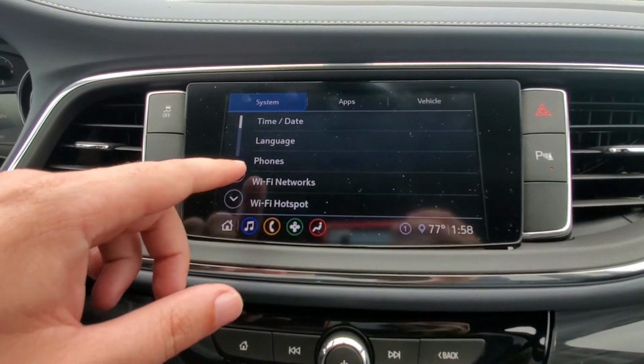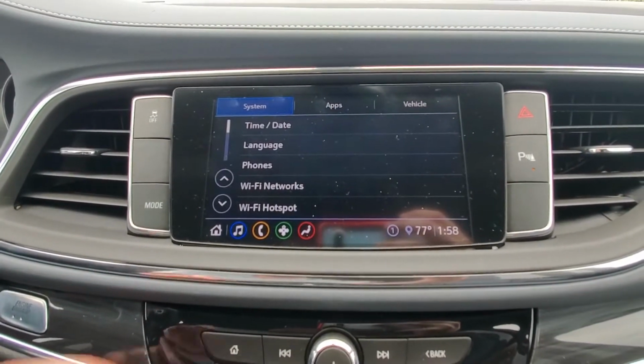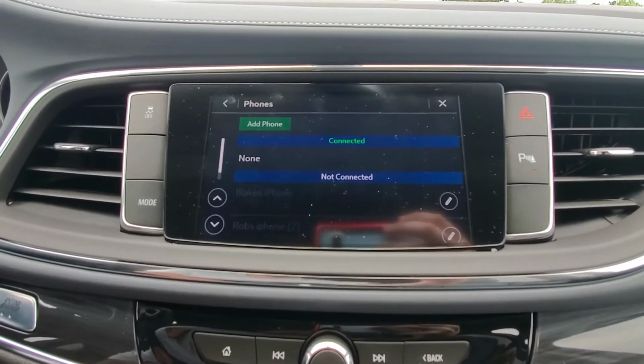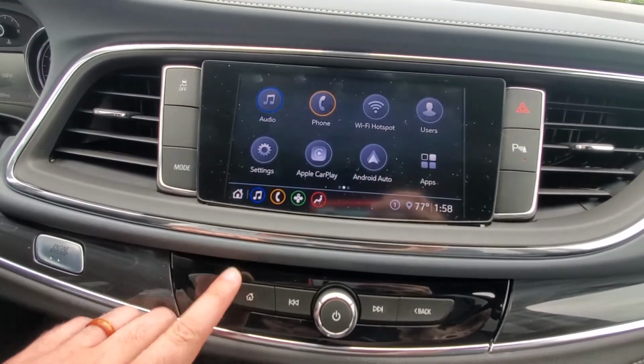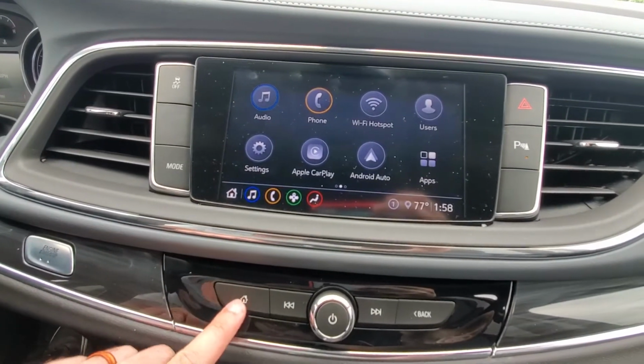Language, phones. This is where you are able to connect a lot of different Bluetooth options, so you can have multiple devices, multiple phones added on here. This is essentially where you'd want to be in order to be able to add your phone. So I'm going to hit home again. So you got the hard button set up, and then also digital copy. You can go to the home screen.